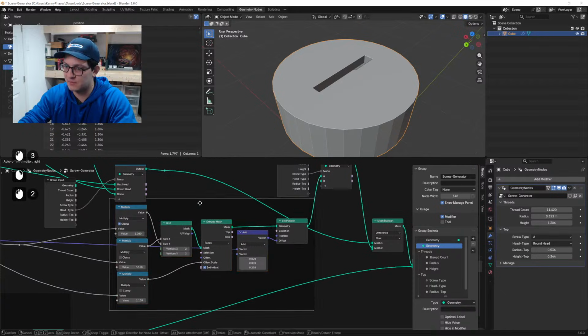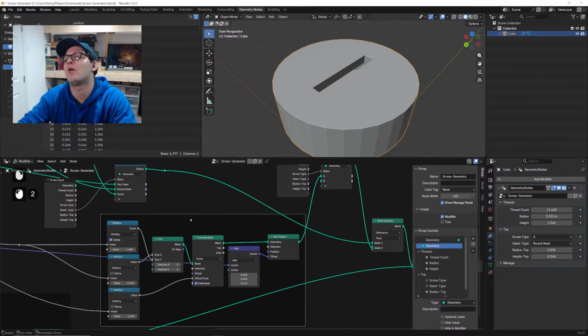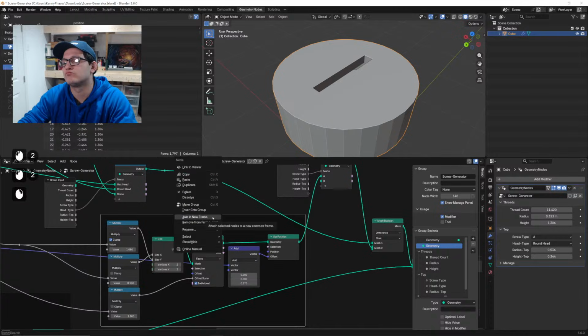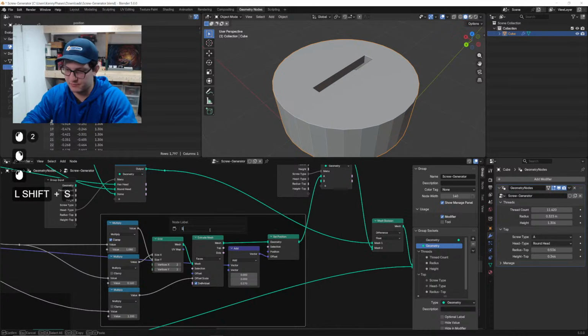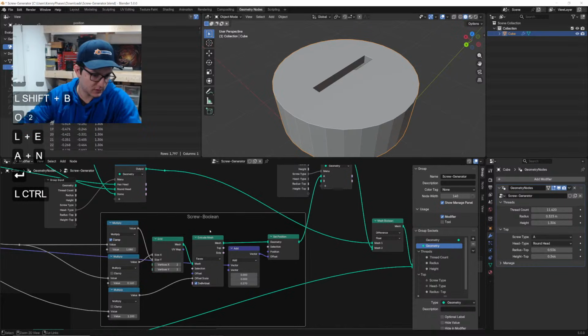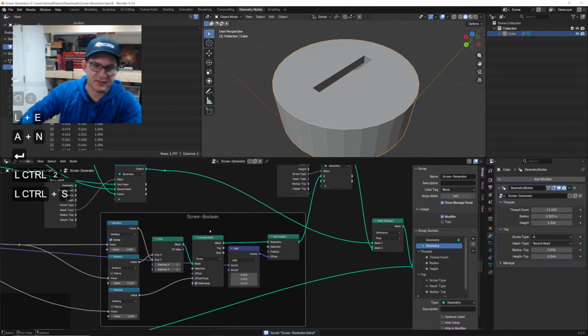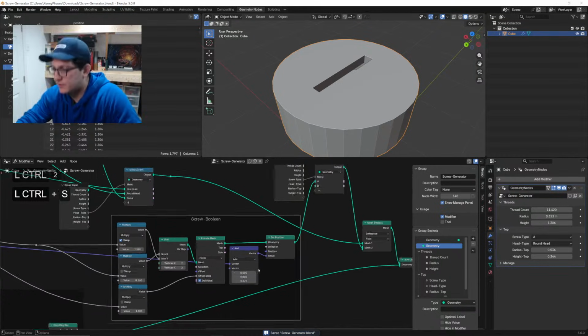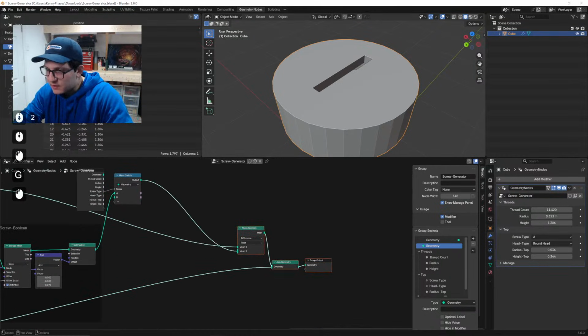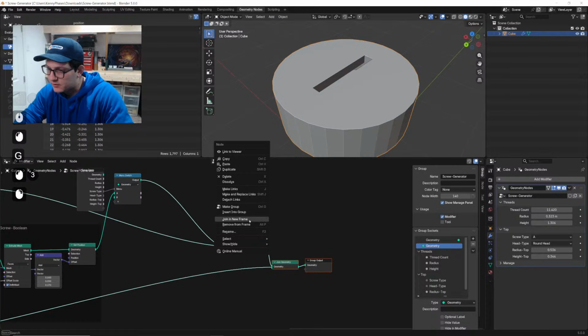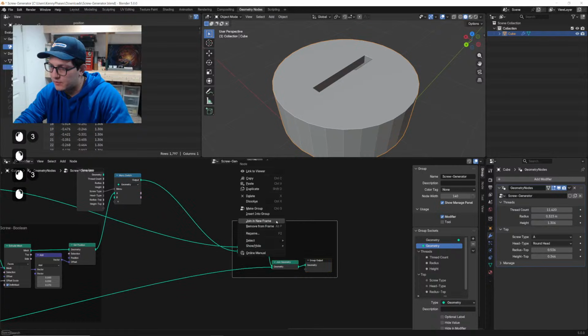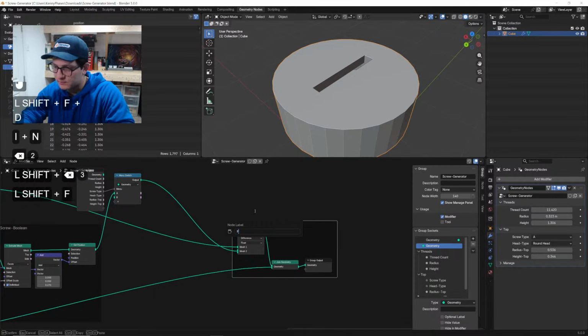Join these in a frame. This is going to be called, I don't know, like screw boolean. Yeah, this node tree has gotten out of hand, but it's okay. This is going to be like the finalizer right here, so I'm just going to go ahead and join these in a new frame. I'm going to call this like, I don't know, finalizer.